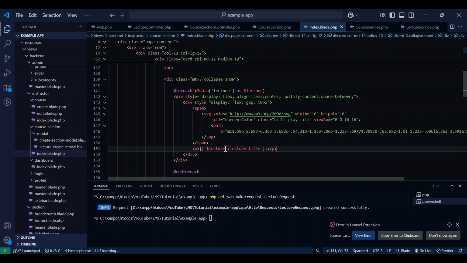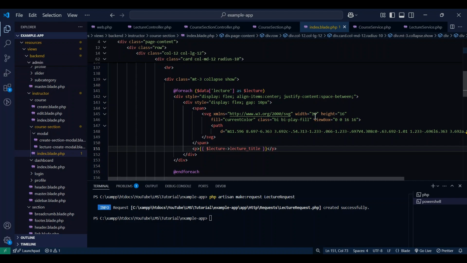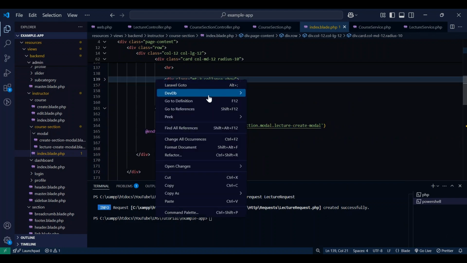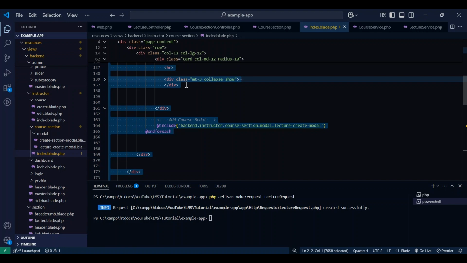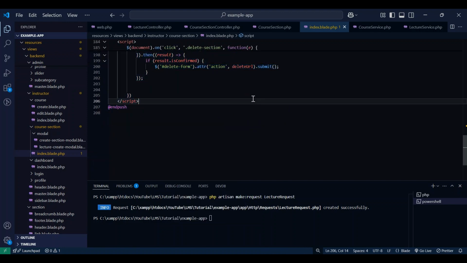Just show the title, and check whether the data comes in here, how the data will be shown in the browser. So better format the document. Okay, done.